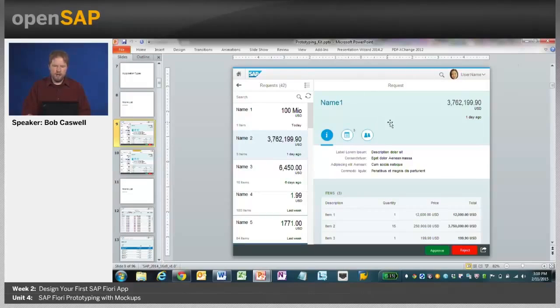You'll notice that what it looks like initially is almost a screenshot of a Fiori app, which is on purpose, but if you actually click on these individual components, you'll see that they're all here to be manipulated. So you can put in your own text. You can drag and drop and reorder things. These buttons don't have to be used exactly as they are on the screen.